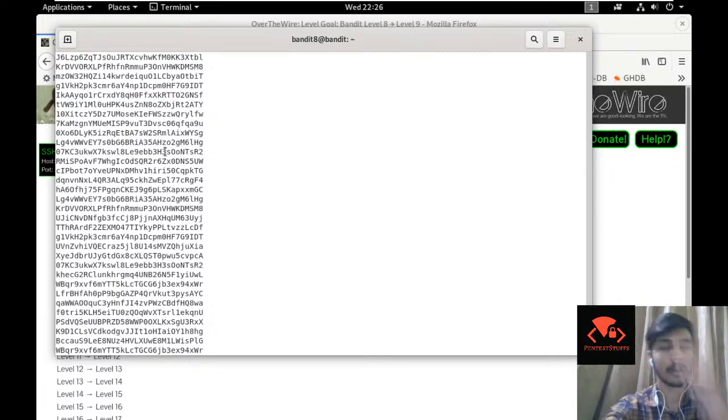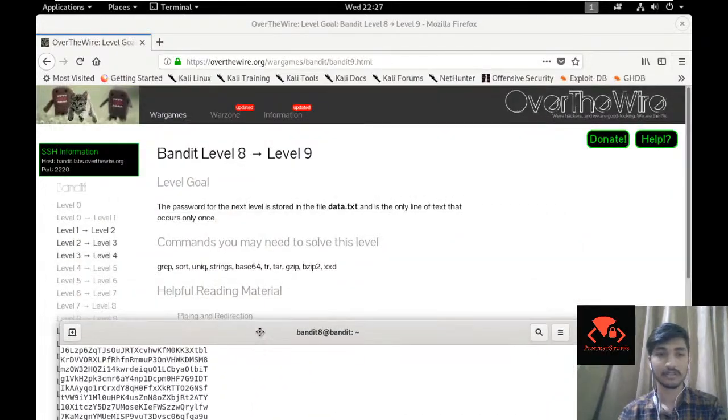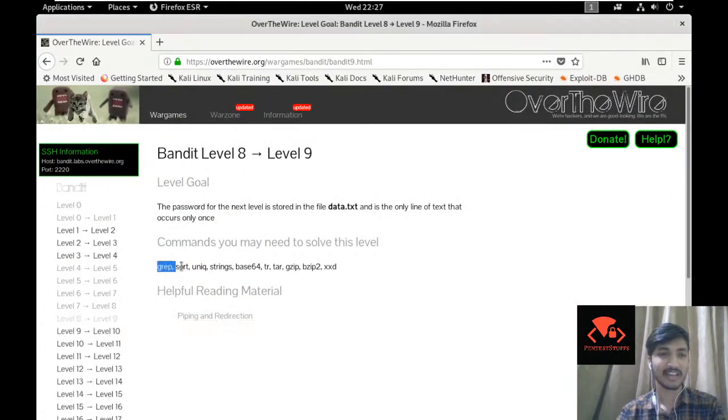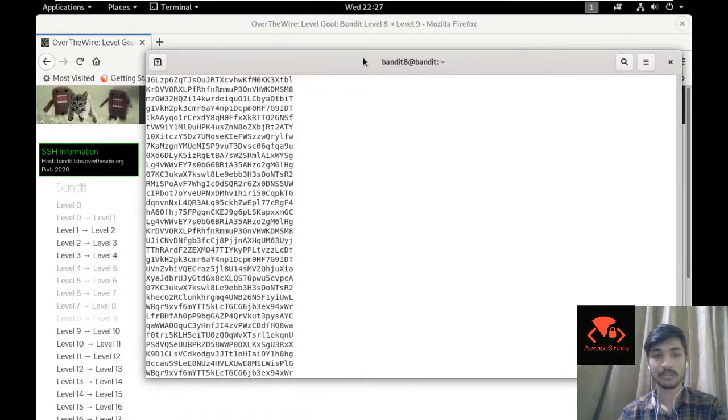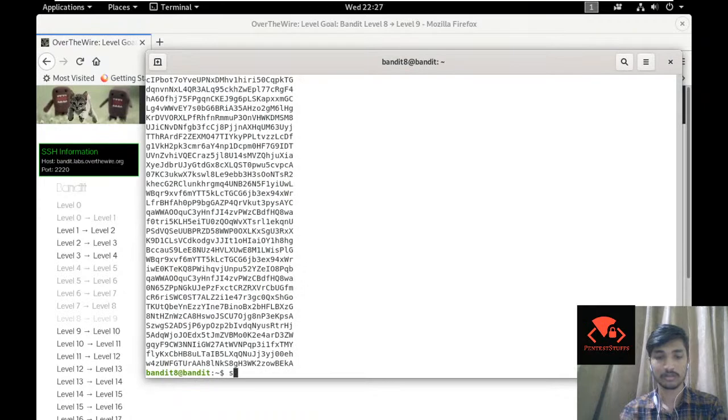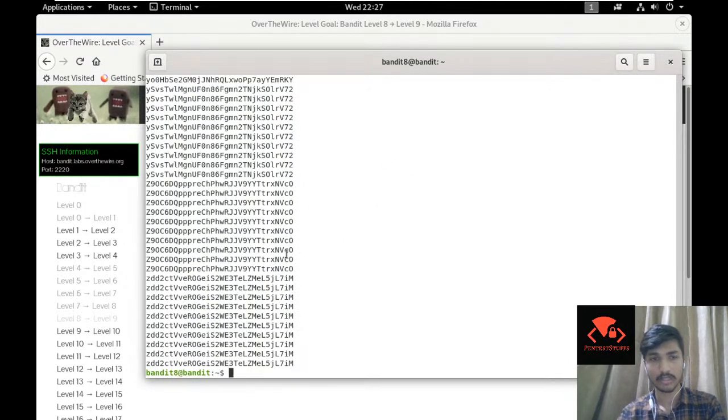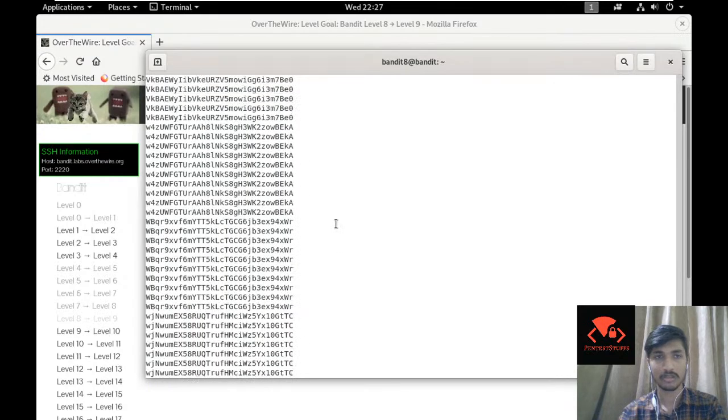Okay, how can I forget about this? So the command right here, we just have some hints right here. The command which we have to use is sort and then uniq. So this thing works like this, sort data.txt. This would print all of this data in sorted format.